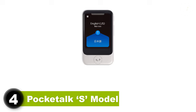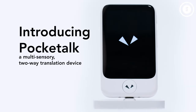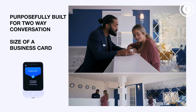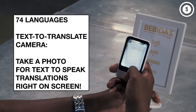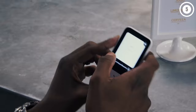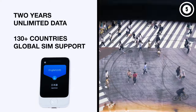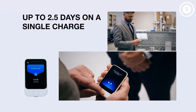4. Pocket Auk S. The Pocket Auk S model has been redesigned to cater to the needs of the modern traveler and professional. It supports 82 languages and comes with a two-year global data plan, ensuring that users have access to translations no matter where they are in the world. The device is compact and features a large touchscreen for ease of use, along with a new camera that can instantly translate text from images, such as menus and signs.